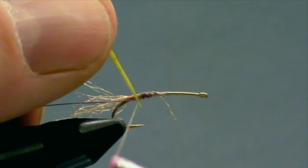Next is our turkey biot — this is pale olive. When you tie this in, there are basically two ways to wrap biots. There's a pronounced notch at the base of the biot. If you tie the biot in along the top of the shank with the notch facing to the right, you wind up with a distinct raised ribbing when you wrap it. If you swing it around with the notch facing to the left, you'll still get a segmented body but the ribbing won't be as pronounced. So we're going to tie it with the notch to the right for the more pronounced rib.